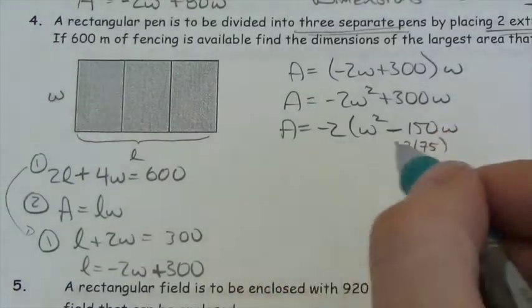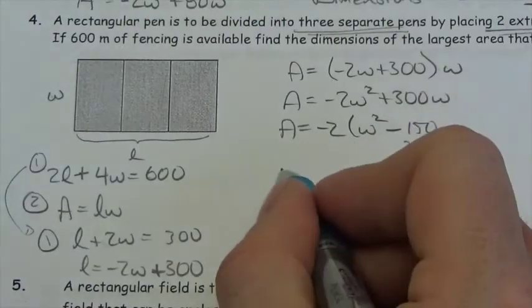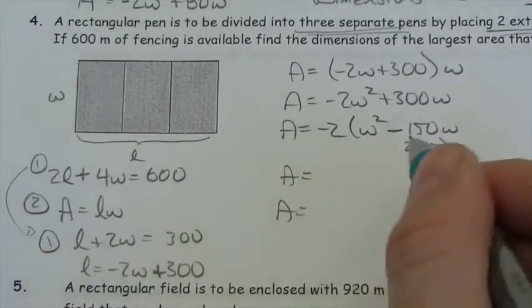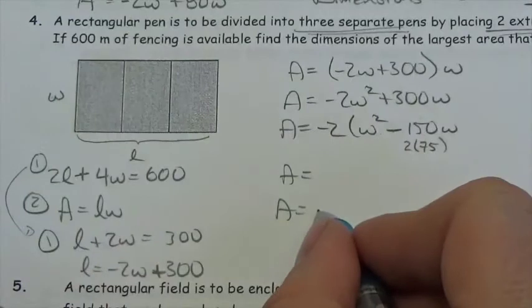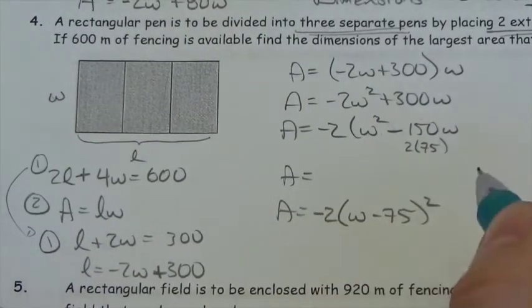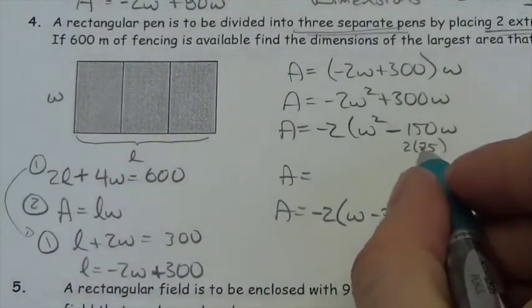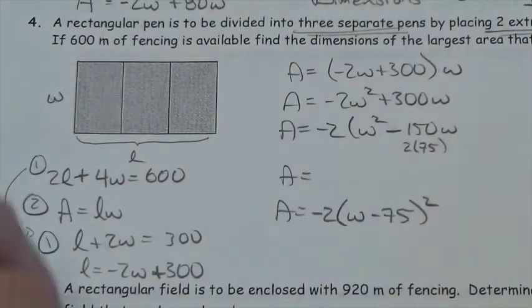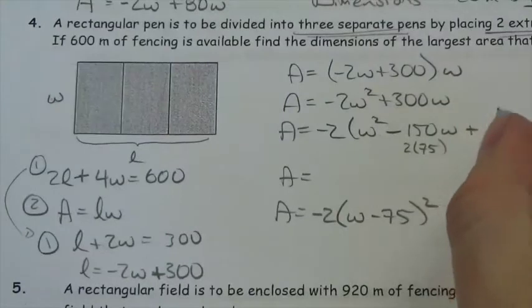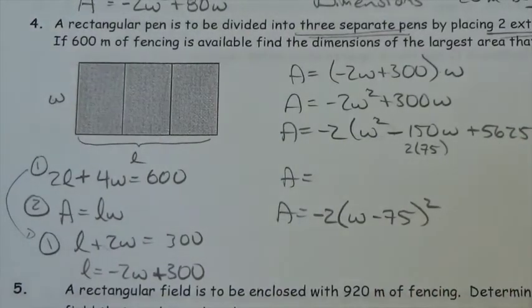Now as soon as I know that that's got to be 75 here again, and I know I've done this a bunch of times, I already now know 2 steps down that this is going to be negative 2 times W minus 75 squared. I already know that that's where that's going. So I got to figure out what's going on out here. So I go back up here and I'm going to take that 75, I'm going to square it. Actually, I'm going to run out of room here. This is going to end up being positive 5,625 minus 5,625. Add and subtract.